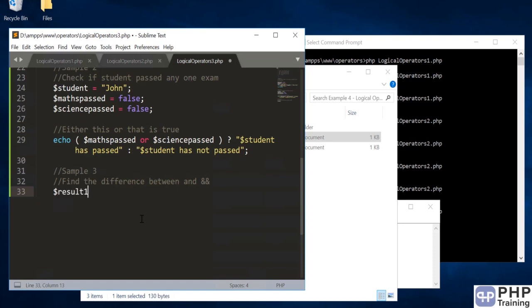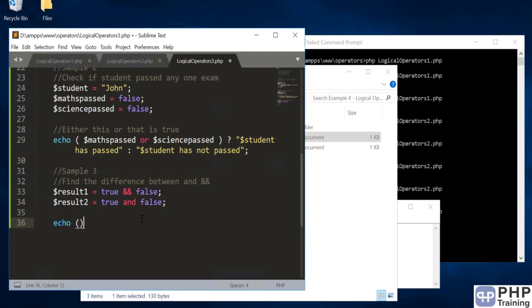So we'll use two results. Result 1 is equal to true and true, true and false. Then result 2 is also true and false. Then let's print this out.